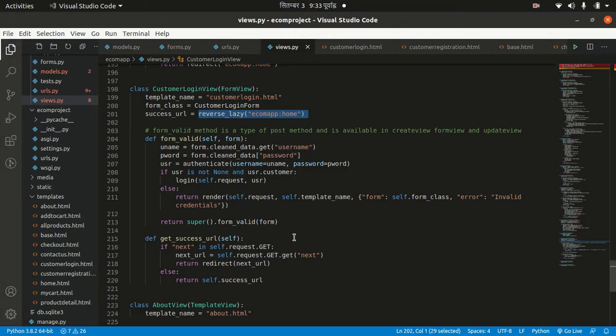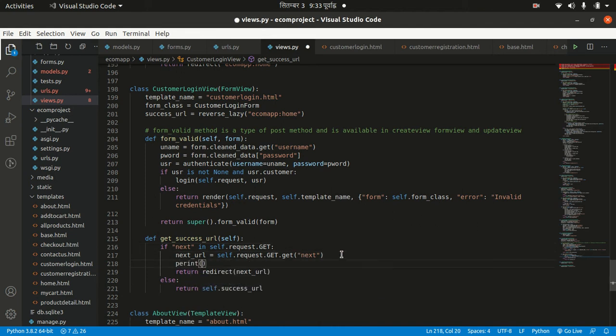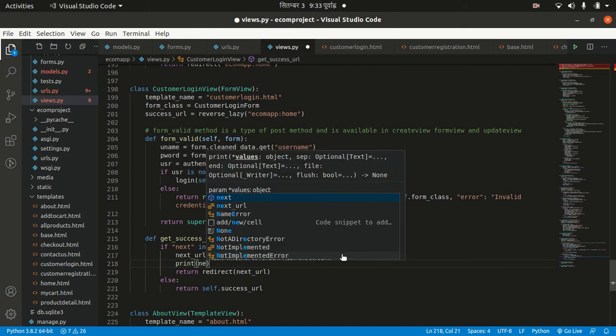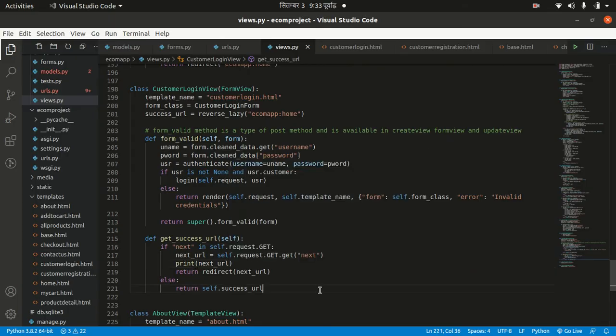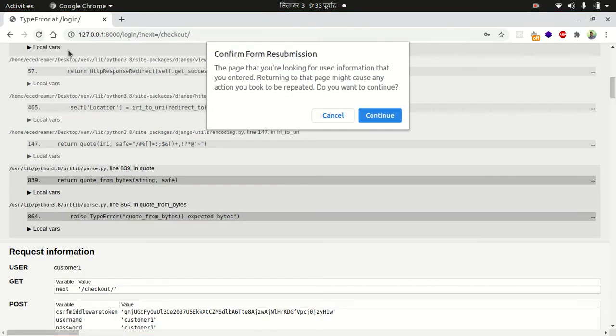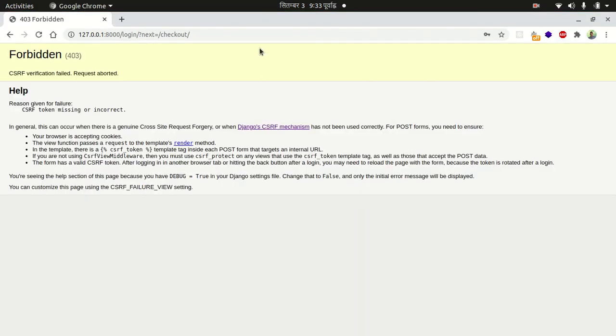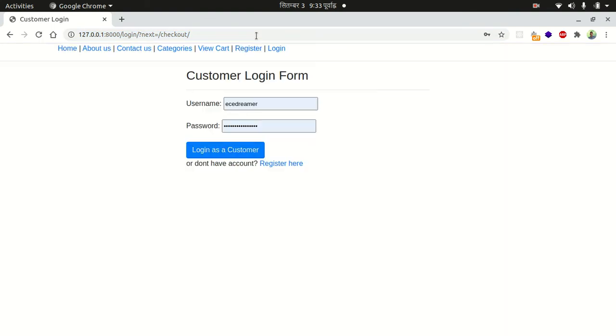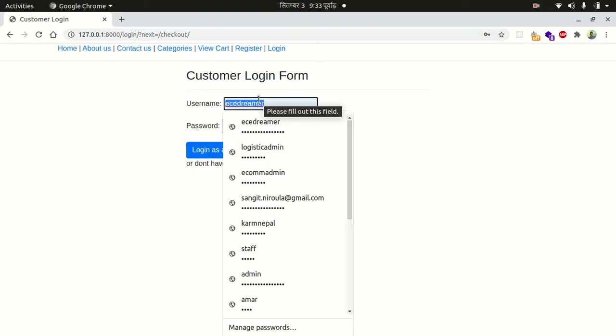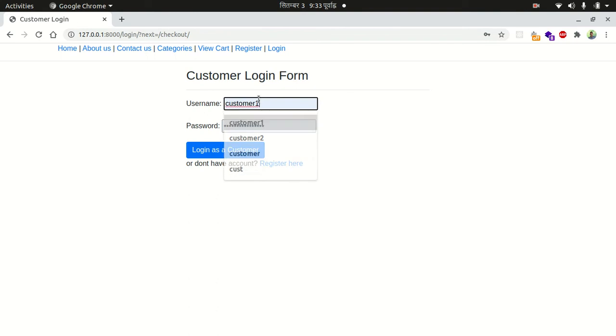Okay, let's check what happened. Let's first print the next URL here. Next URL here, what happened? Customer 1.